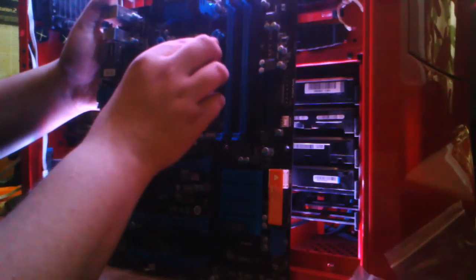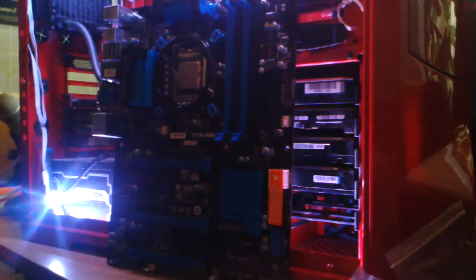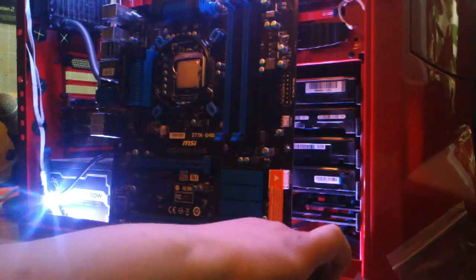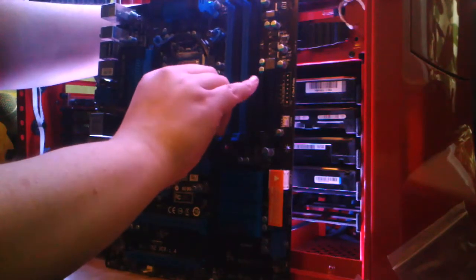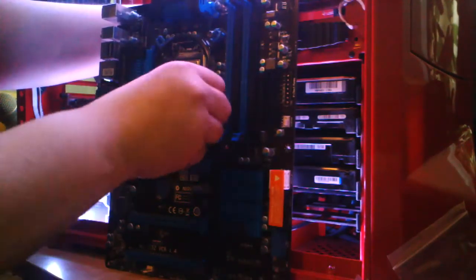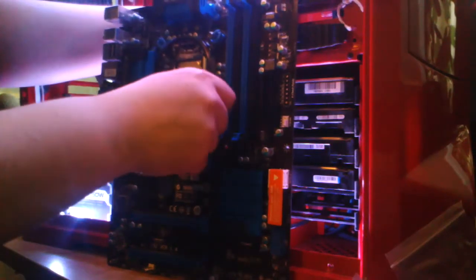Right, I'm just going to now line this up here. See where these holes line up. They all line up like that on the inside. It's convenient, it holds itself there. I'm not even going to pop this off, I'm going to screw it straight in, straight in there like that. I'm not going to screw them in all the way, because I don't want them in all the way yet. Just need them in enough to hold the back plate on, and hold themselves on. I'll hold this front plate, this little front pressure plate on, there we go.